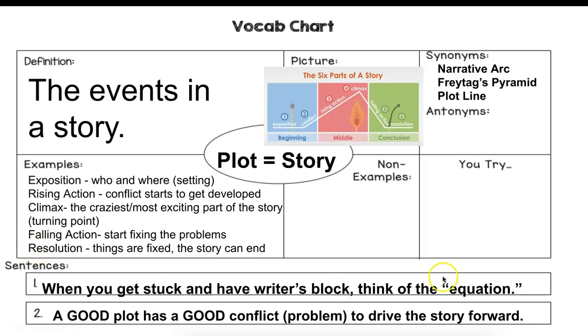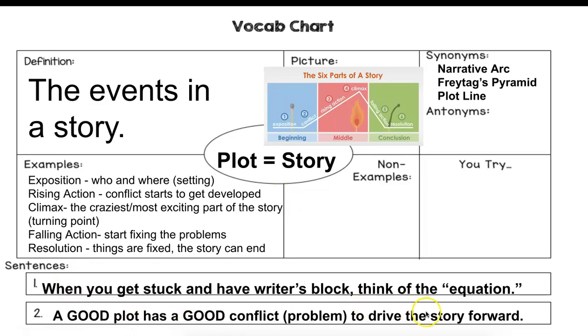Okay, so some people love creative writing because they can be so experimental, but this first sentence is important because some people have a harder time in creative writing because they're like, how do I get the right answer? Some people, like my brother and my husband, really love math. I know how to get the right answer. This plus this equals this. So in creative writing, we actually have equations. The equation is the plot line. And when you get stuck, because you're gonna get stuck, and that's normal, you're not doing anything wrong when you get writer's block. But when you get writer's block, then think of this equation. If I'm right here, I know that this comes next, so just think of that to help get you unstuck.